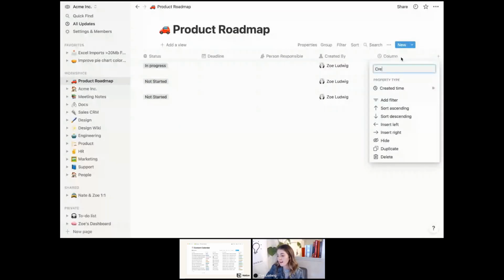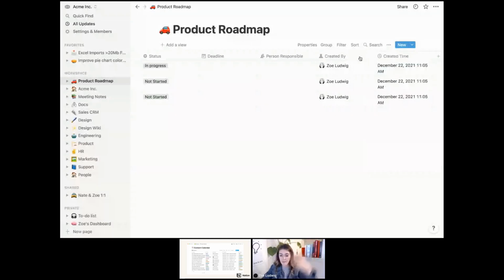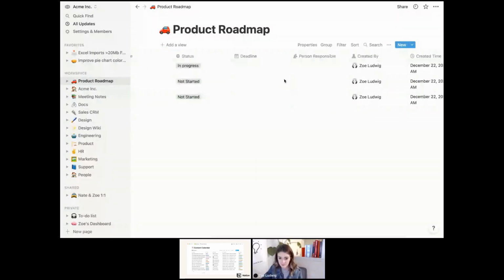And again, this is just helpful once you have that bigger data set so that you can go back and think through, okay, that's been on our roadmap for years. We've never gotten around to it. Let's talk about why that is. Or on the other side, this just got added, but it's really important. It kind of just helps to frame everything here.